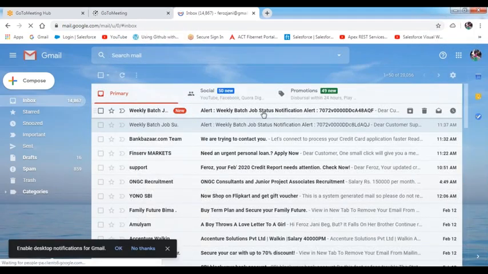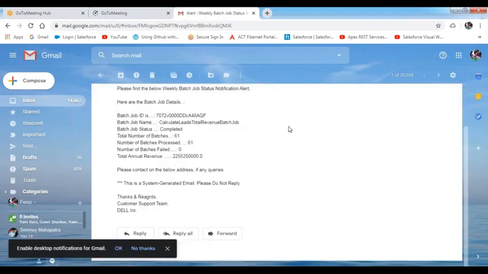So now, weekly batch job status notification alert, and this is the new batch job ID allocated by Salesforce. Now let's see. We have received the values. This is my batch job ID, batch job name, status, number of batches processed with Salesforce, number of failed batch jobs that you will be having.